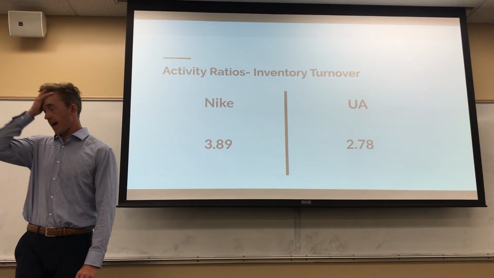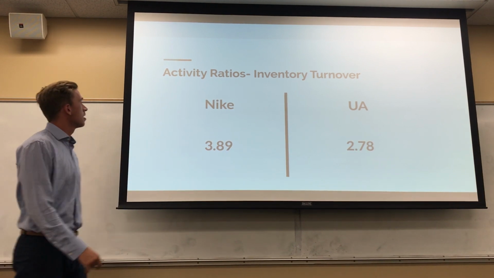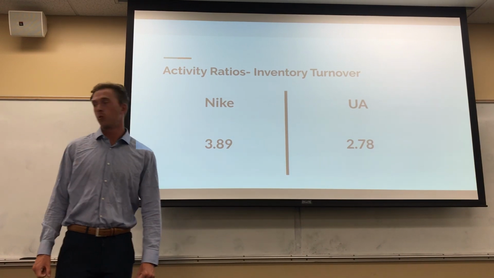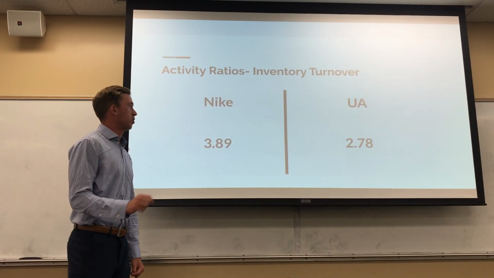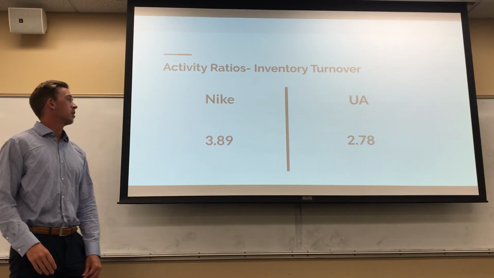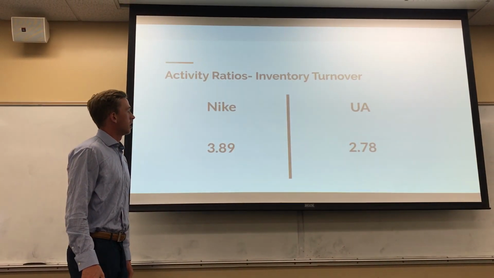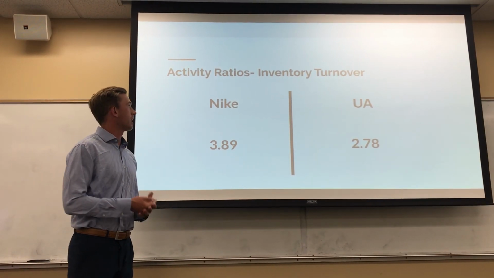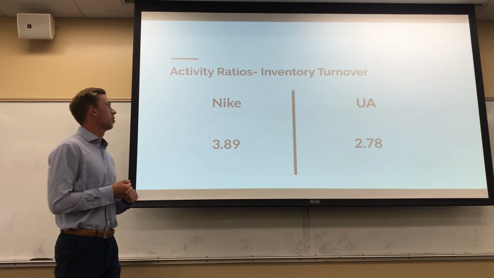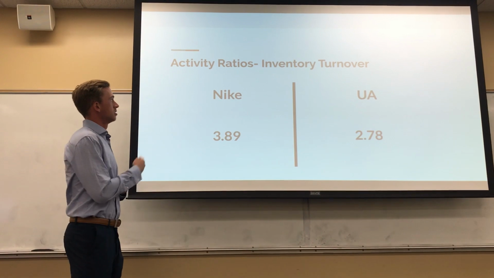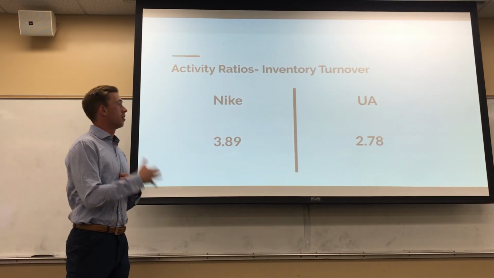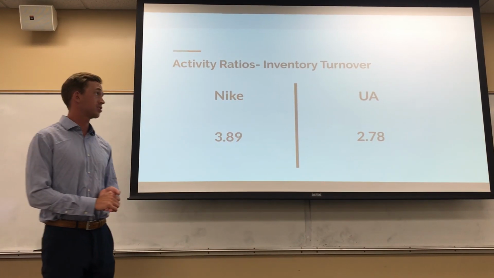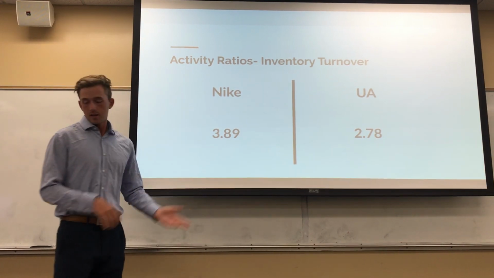So we're going to take a look at the numbers for these companies. Nike's at 3.89, which is by far the leader in the sector, and Under Armour's at 2.78, which is the lowest. They're in a similar category as Skechers, but what this tells us is that Nike's very effective at developing new inventory and getting it out. They're a huge company, so you could expect Nike's numbers to be higher than Under Armour's just because of the amount of product, stores, locations, and international locations they have. So this was to be expected.